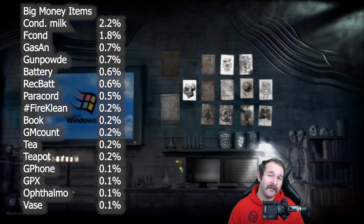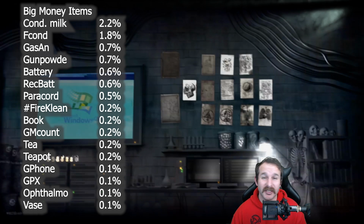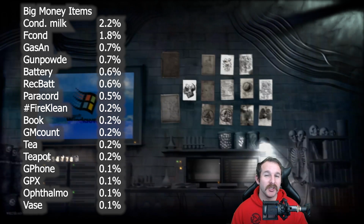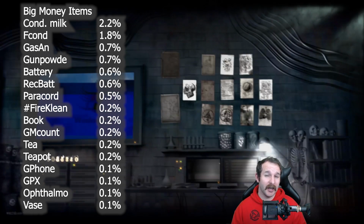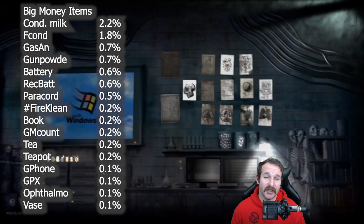Some things to note, I didn't find any bitcoins, rollers or key cards. Now, I'm not saying they were on the loot tables. I don't actually believe they are, but it's just a thing to note that if there was a myth out there that you could find them, it's very unlikely if possible at all. But I'm pretty sure that you can't spawn any of these in a duffel bag anyway.